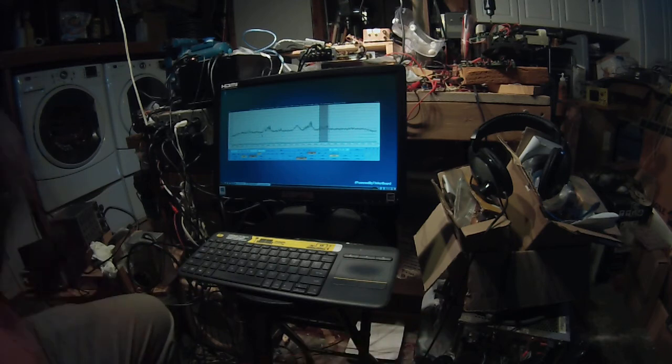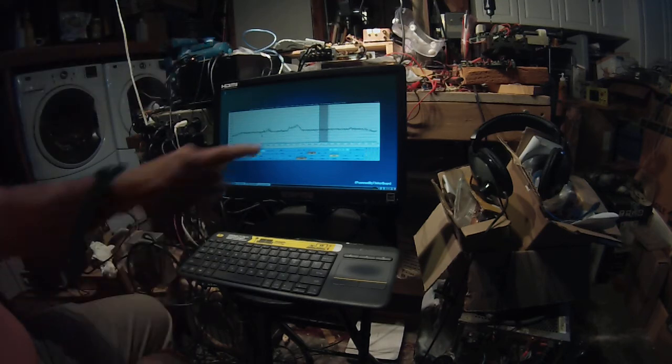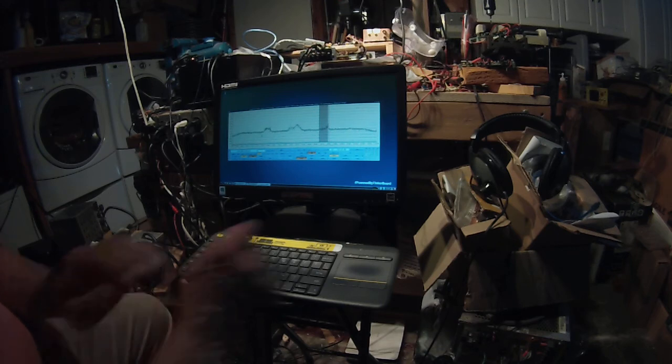I have the side bands inverted. Up here I'm using an older Soft Rock — it was crystal controlled, actually on 15 meters, and I've got it working here on 20. I have to reverse the I and Q because it's showing the lower sideband but it's actually the upper sideband.